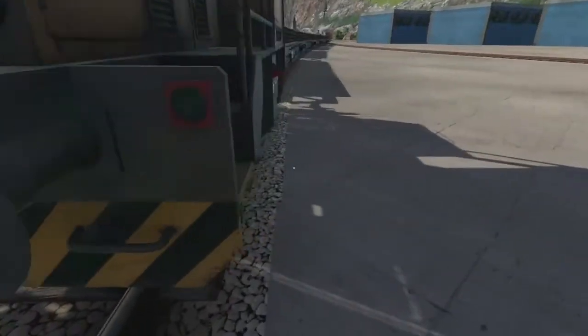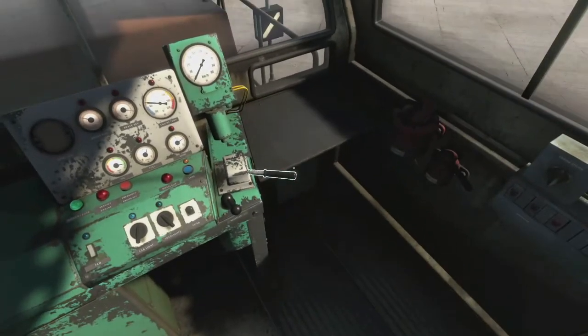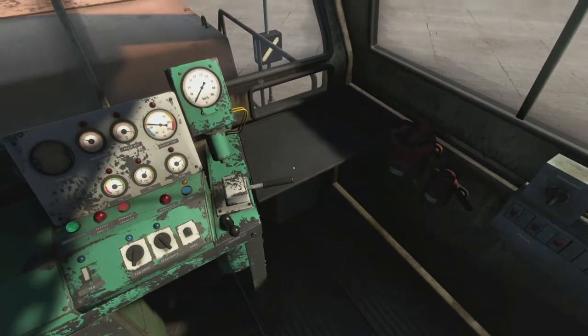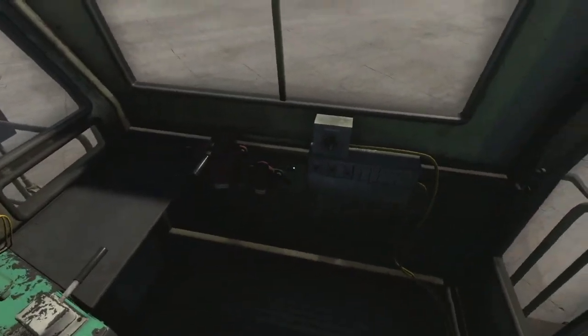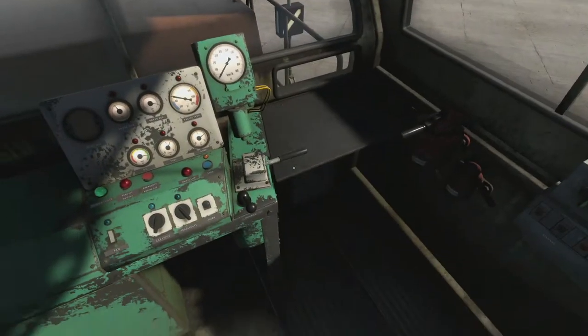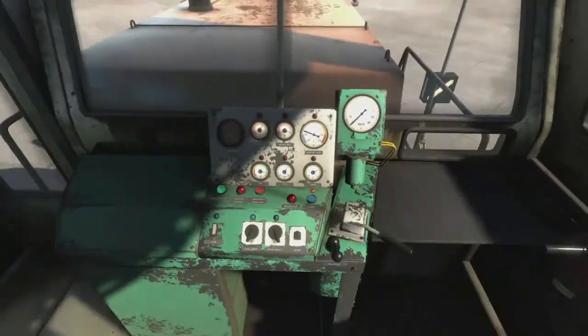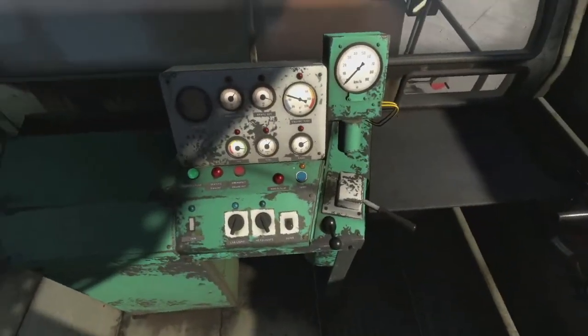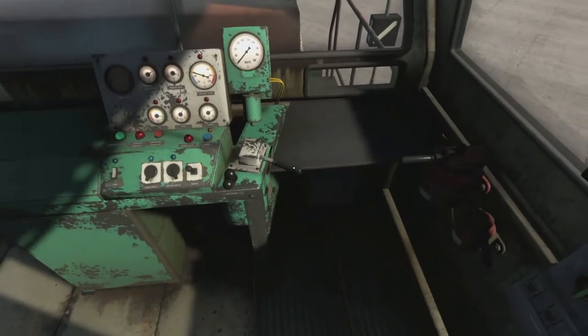Do I have to back up to do this? I think I better. Reverse, sand, turn, take the brake off, wait for the pressure. Let's see, I don't need the sand on all this time. See, we're waiting for our brake pressure to build back up. That should be good enough.